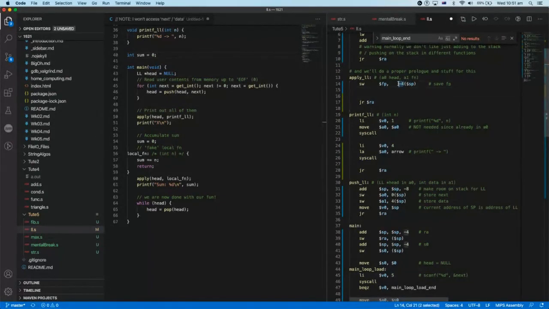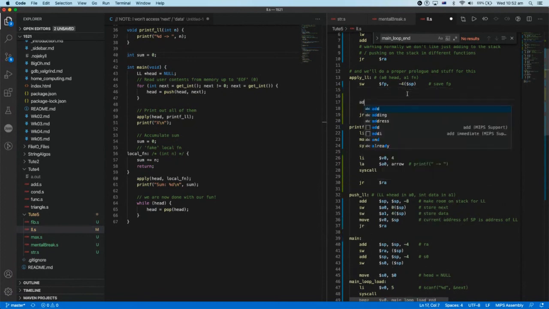And notice we're using -4, right? Rather than moving the stack pointer every single time like we did down here, we're doing it all at once, then we'll move the stack pointer all the way down the bottom here. Currently, we're going to have to move the stack pointer by, we'll have to move that 8, right? It's going to be 4 more than this because we have to make room for this plus 1. Okay. Then we're going to load the address of FP.